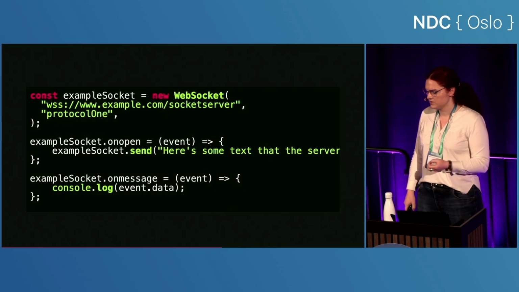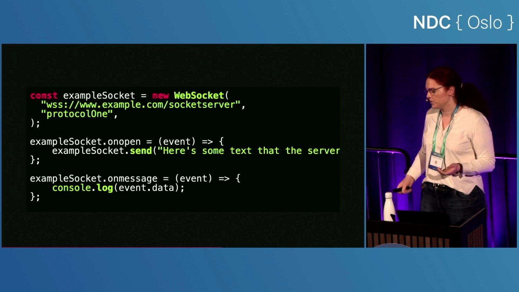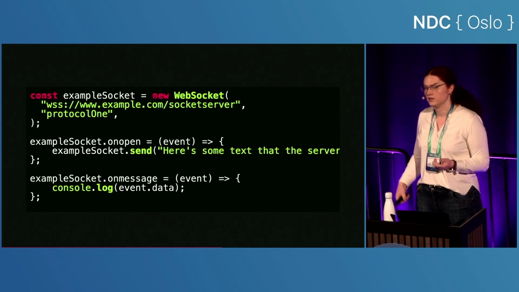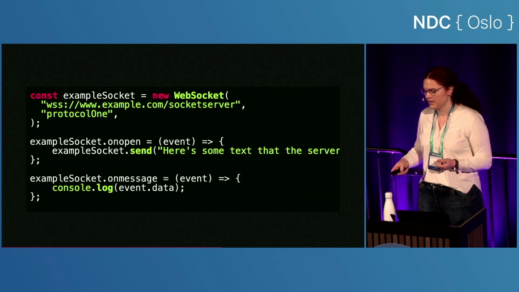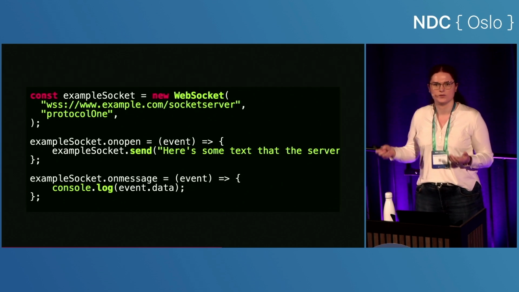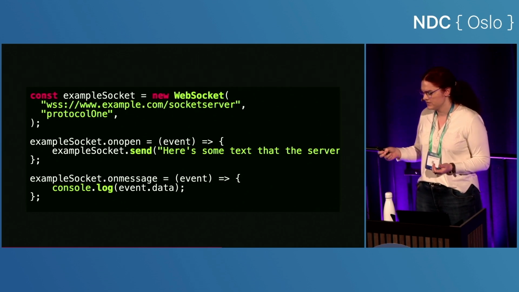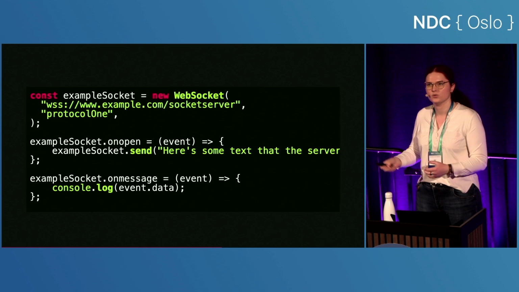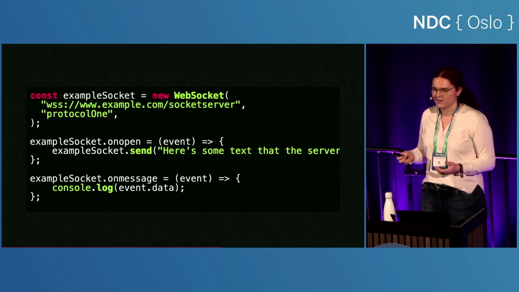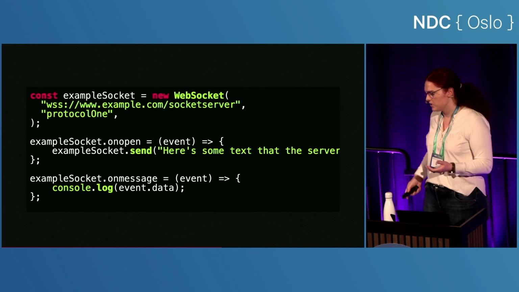So from the client, all browsers now have good support for using WebSockets. You point it to a WebSocket URL, where WSS is the protocol that they chose. That's the encrypted one. WS is the unencrypted one. And you say which protocol or sub-channel you wanted. And from there on, you can attach events to it. So you tell the browser that whenever you receive this kind of event, do this. And you don't have to worry about the binary format and everything. That's more of a concern if you wanted to implement this from the bottom up.